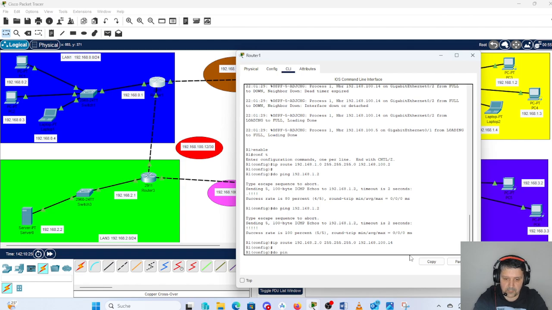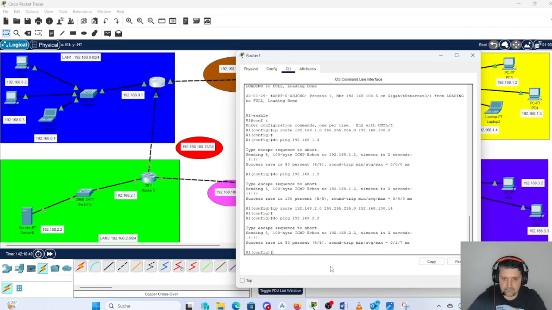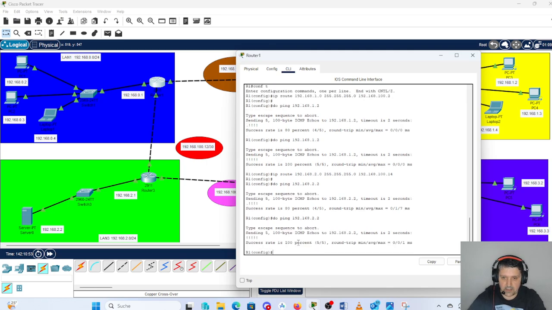To ping the server, we have the same 4 packets from 5, because the first packet worked with ARP protocol, and now I have 100%, 5 from 5.